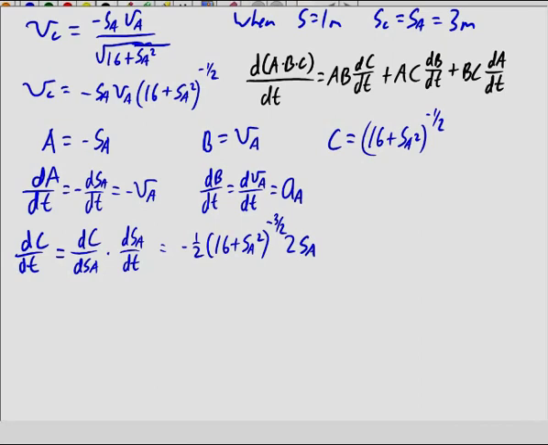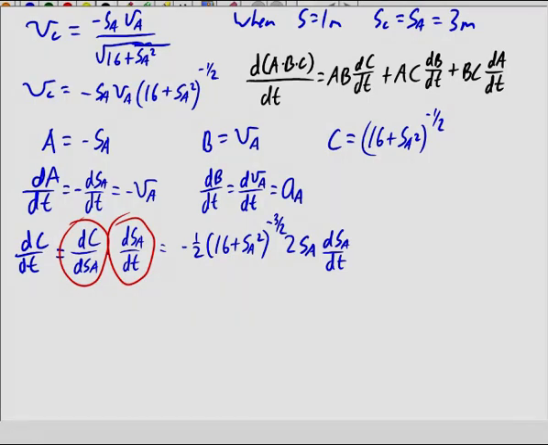Now we have to take the derivative of the inside part, which is 2SA. With that, we got the first part out of the way. But we can't forget that second part, dSA/dt. Got to make sure that's in there too. dSA/dt. There we go. So now we have the derivative of c with respect to time. Now it's just a matter of plugging everything in.